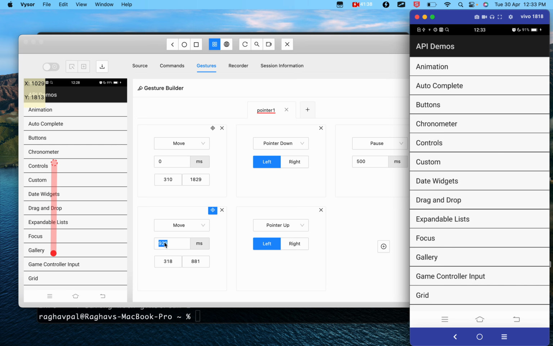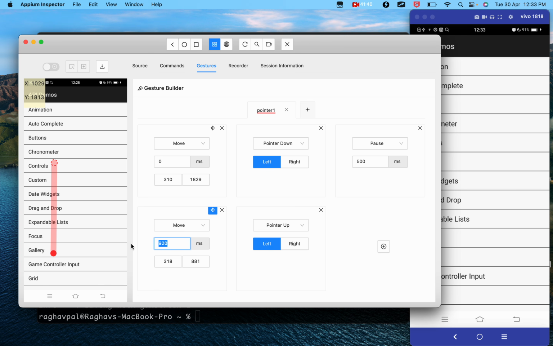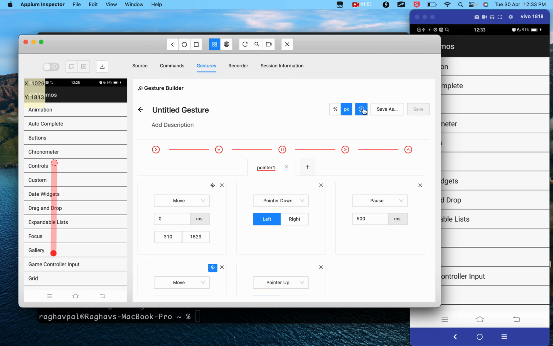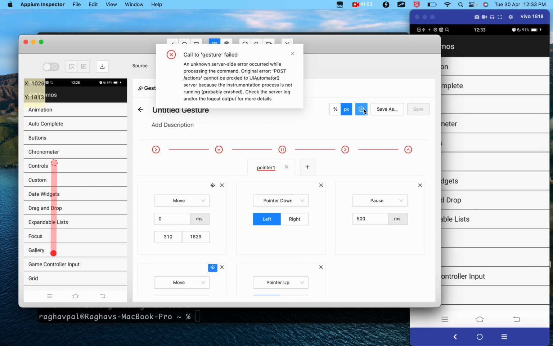So here the time matters. For now, let's say I will say maybe 700 milliseconds. Okay, this is fine. I will try to run it and check.